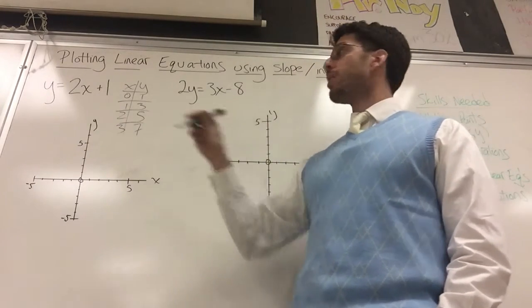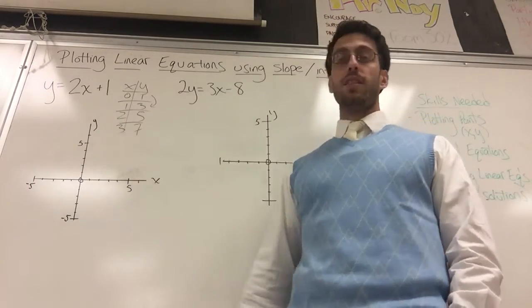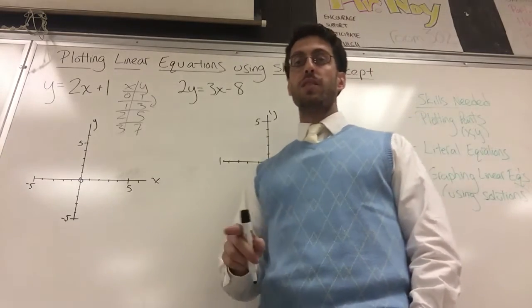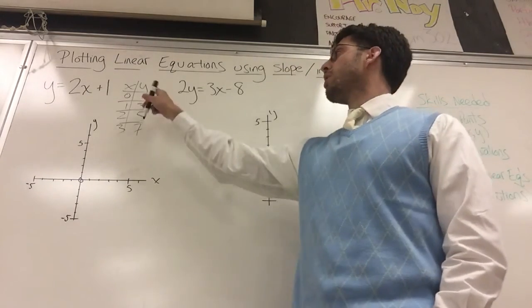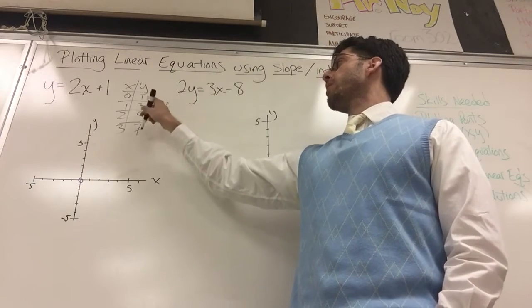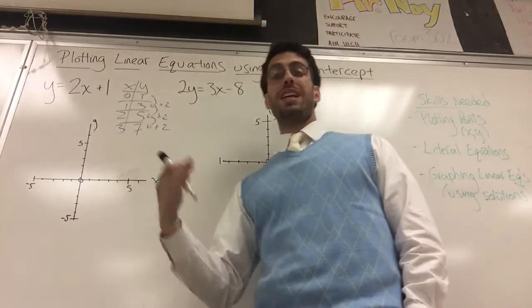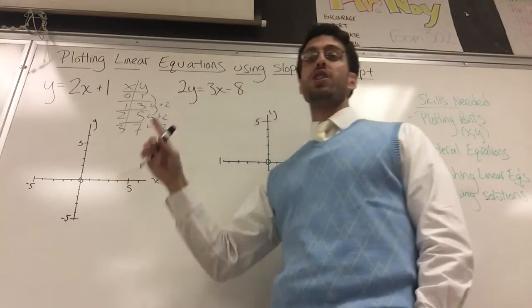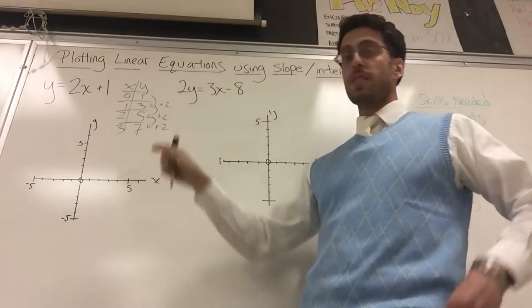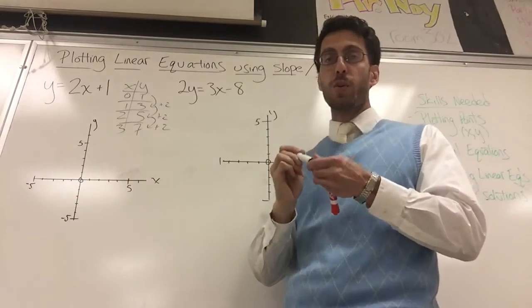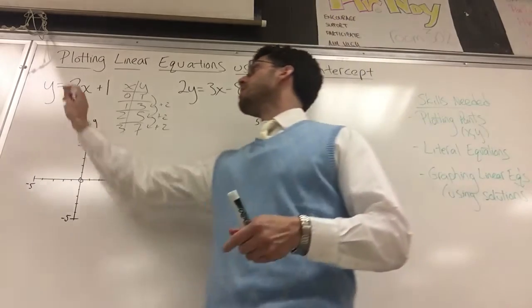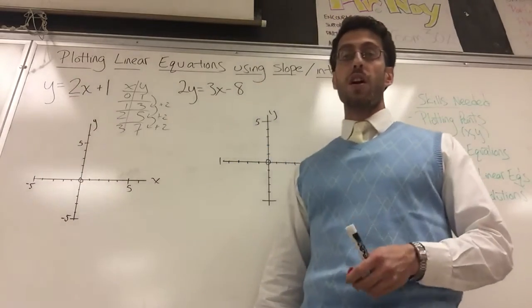And then I said, you know it's linear because it increases by a constant rate of change. That's important. Constant rate of change. Goes up by 2, from here to here. Goes up by 2, from here to here. Goes up by 2. It keeps increasing by a constant rate of change, which is 2. Is that a coincidence? I don't think so. It's not a coincidence. Your rate of change is this number, also known as the slope.